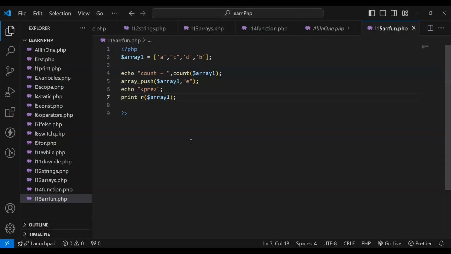Now the next function is if we want to remove an element from the last position, then we can use array pop. I have added E till here in the array. Now I want to remove that E, then I can use array pop.